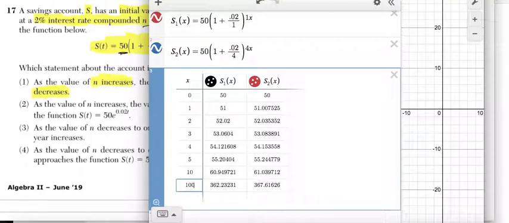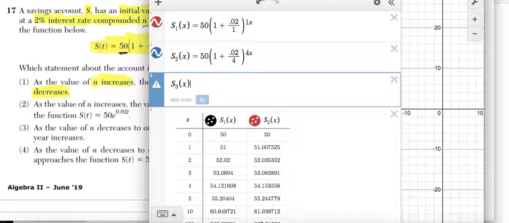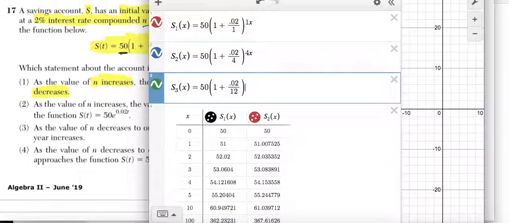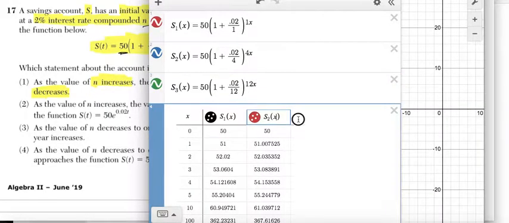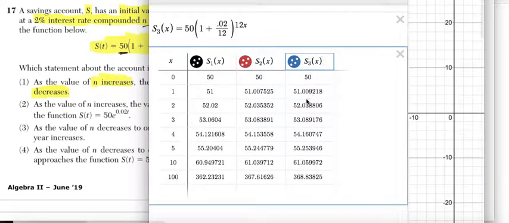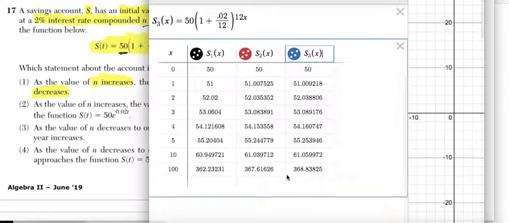Now we're going to see some more, right? But the one with more interest is when the value of n increases, right? So let's say we add another one, s3 of x, and let's say this one's once a month. That means it's n equals 12, because once a month is 12 times a year. And let's put this one, and you'll see that the growth is even faster for that one. So the initial amount's the same. After a year, s3 of x is greater than the other two. After 2 years, 3 years, see, and the more time passes, the more you'll see the difference becomes more significant.